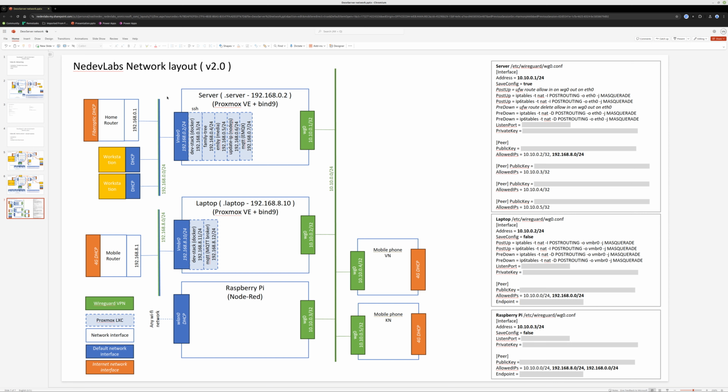So, as I said, I have this home network, and the server, just for information, is a Proxmox virtual environment with a number of services working. I will not explain this for this video.